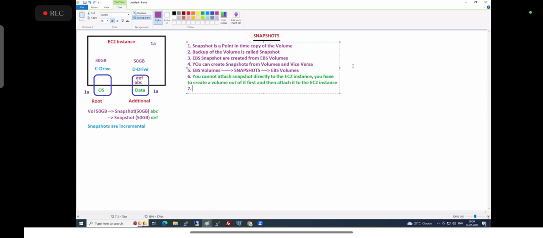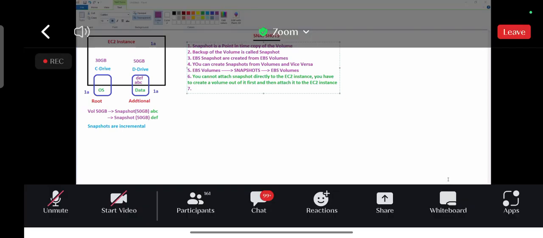Oh, there's a big question. Let me read. Sir, one small query. It is not small, looks like big. But one small. If the storage in the additional volume is 50 GB and the snapshot volume is 50 GB, then after taking backup into a snapshot and deleting the additional volume, and again if we take the backup of the current additional volume, again 50 GB, then does the snapshot get increased automatically?